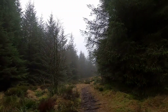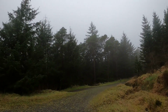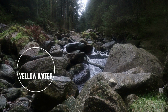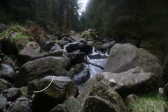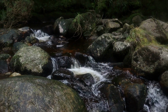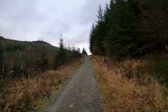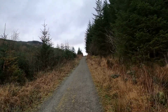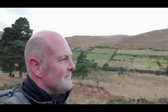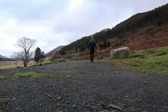I then followed the path down into the heart of Rostrevor Forest. It's very pleasant. And then I found the wee walkway down beside the Yellowwater River. This walk for me was seventh heaven, a mountain, a forest, and a river all in one. It was just brilliant. Now, walking along the main Mourne Way, all the way back towards Leitrim Lodge from the Yellowwater car park, you can see Rocky Mountain again in the distance.